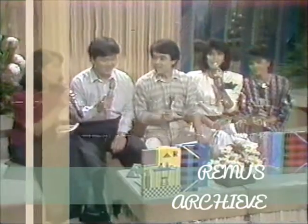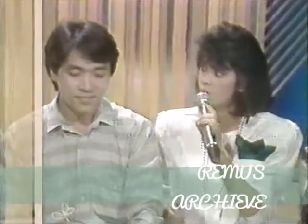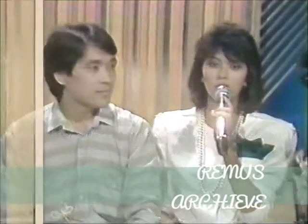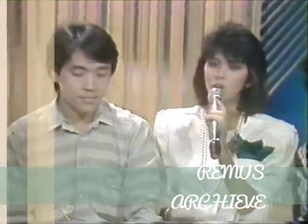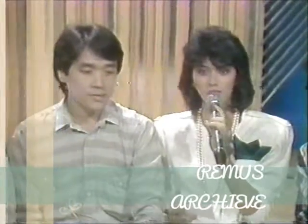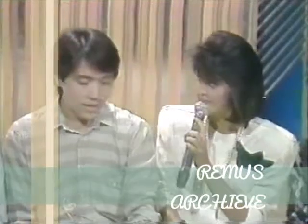They're allowed because they're here to talk about something very important — it's the opening of school already. School starts tomorrow. That's right. It's very important for those students out there, and not only for the students but also for people who work and go to the office, to use the right school supplies, especially the notebooks. They're here to talk about the Merit Ringbinders.